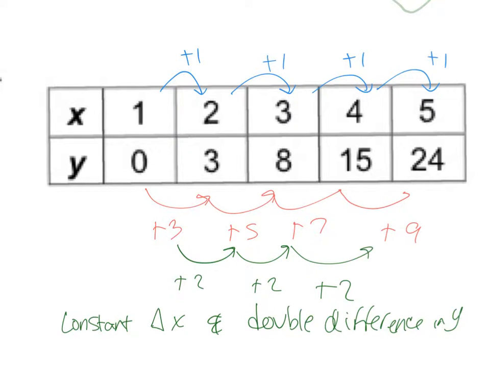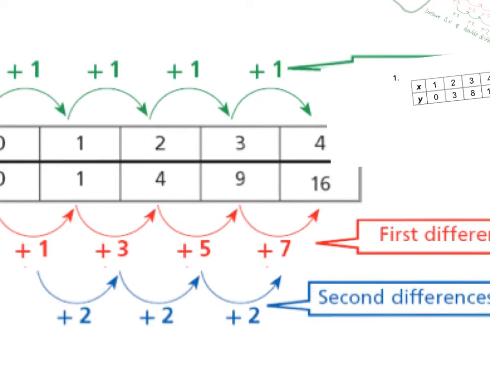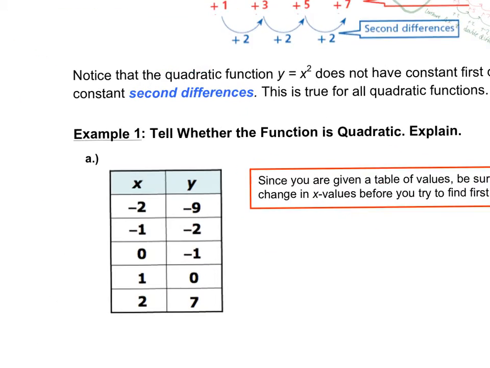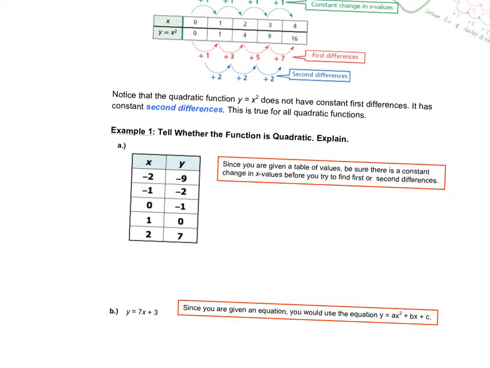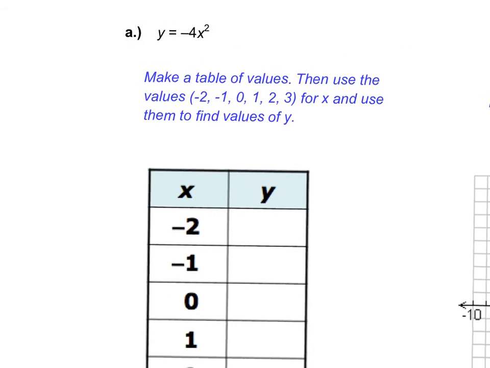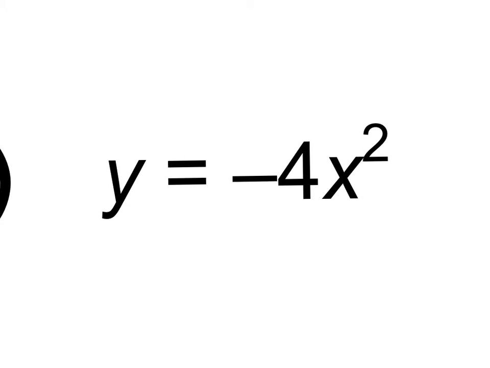The other thing about graphing talks about how to graph quadratics the good old-fashioned way of plugging x values in, okay? So if I'm given this here, I know that this function, this equation, y equals negative 4x squared, I know that's a quadratic. Why? Because it's got a power of 2. I know it makes a U.